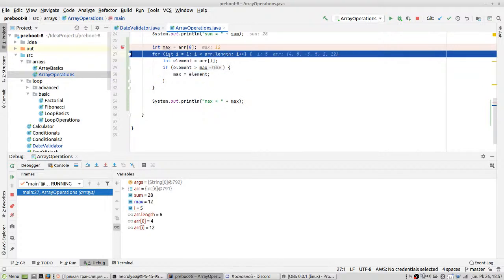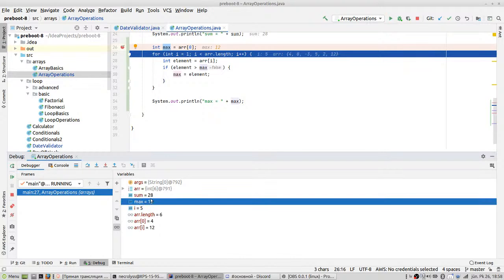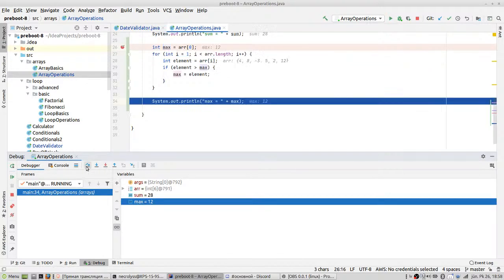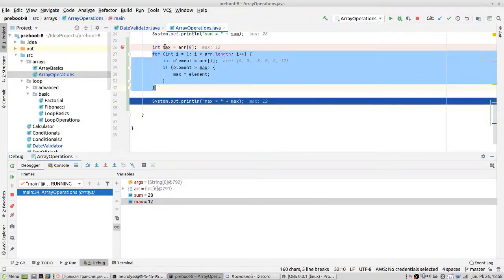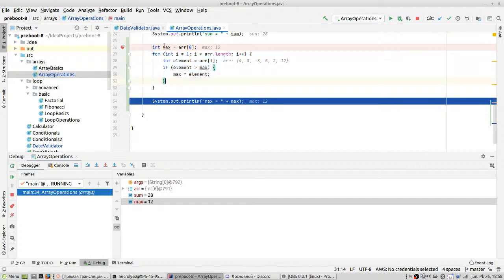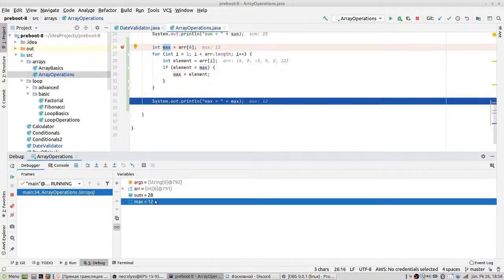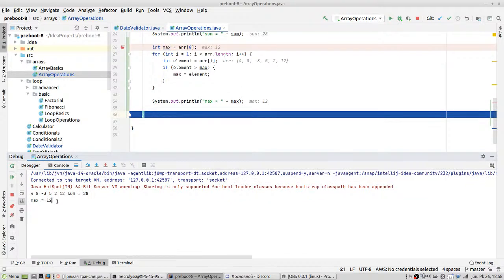Now this variable stores the value of 12, but our array has finished, and after the loop we have the maximal value stored inside the variable here, and it is visible here, and we are just printing this here. So look, here it is. Maximal is equal to 12.